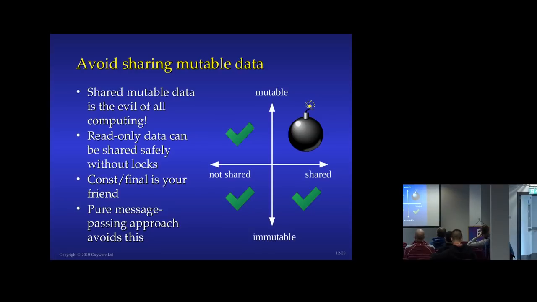The primary issue is what Kevin and Henry call the synchronization quadrant. If you have immutable data, you can share it freely — no locks, not a problem. If you're not sharing it, no problem. If it's shared and mutable, you have a problem — you have to keep things synchronized; this is where thread safety and all those issues come from. Shared mutable data is nasty. If you have const or final in your language, use it. If that moves you toward a functional paradigm, great. If you use pure message passing, most of this will go away anyway.